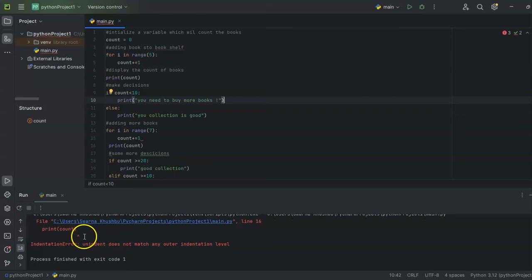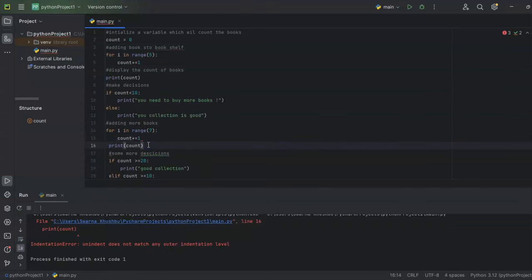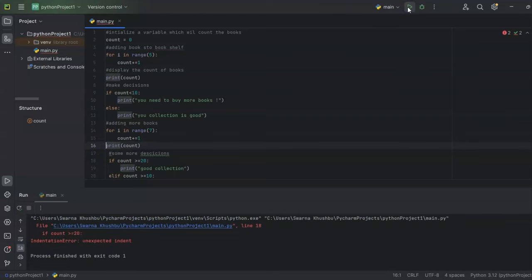Okay, first of all, the error is on line number 16: unit does not match that mentioned level. Now let's try to run it again.